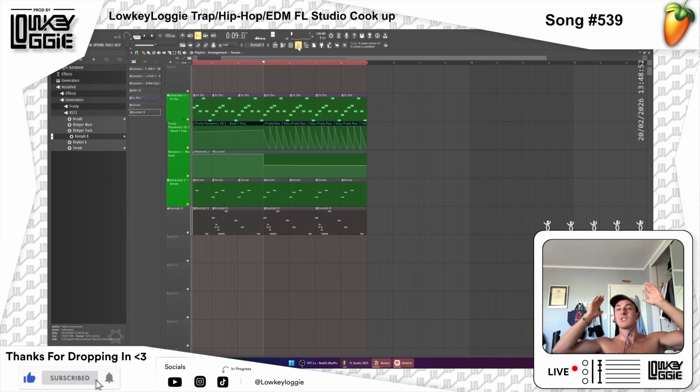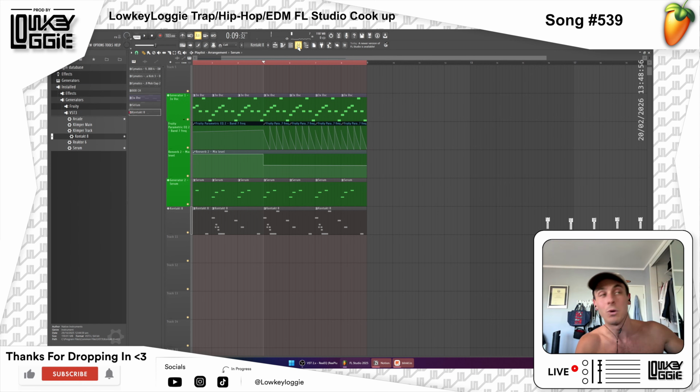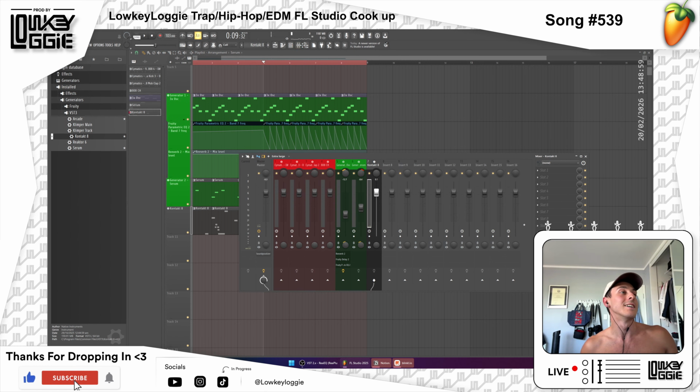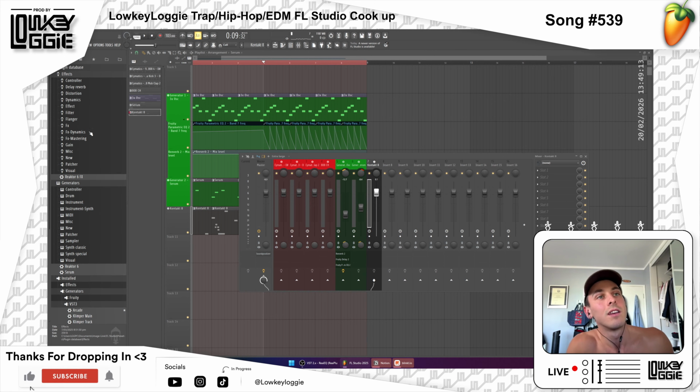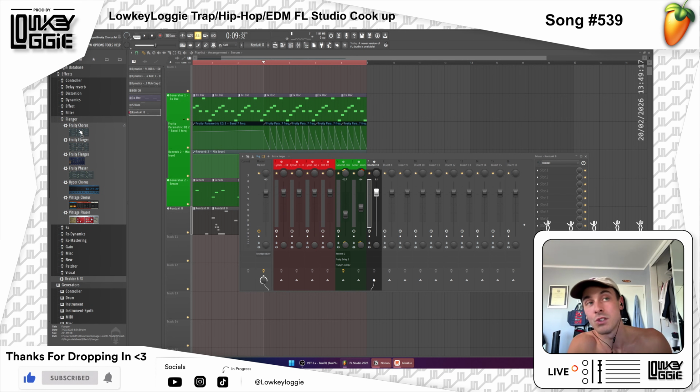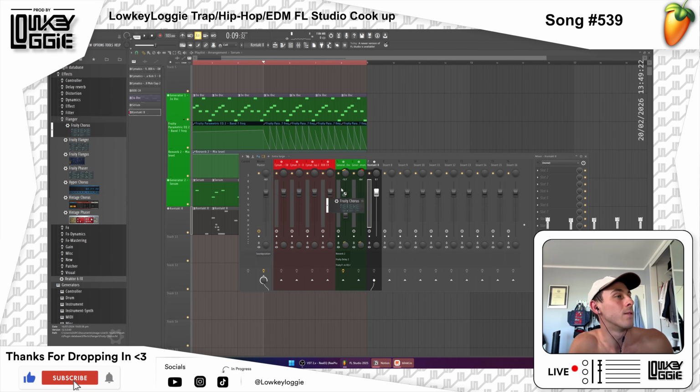And the last thing, okay, this is it, and I'm ending this because it's been an hour now. So we're going to add chorus. Chorus is a great effect if you want width and space. So I go to plugins, go to effects, go to flanger, this one here, and Fruity Chorus is right here. Drag that into any of your tracks or any of the sounds that you put in. I'll put it into that new one I added.